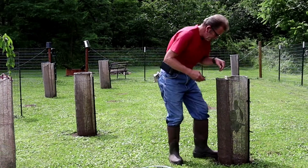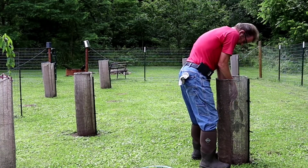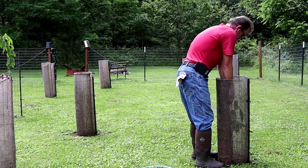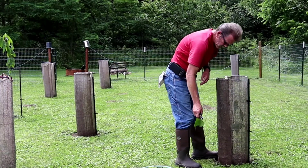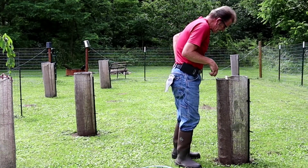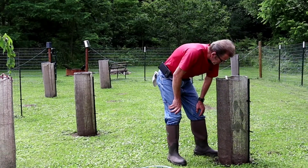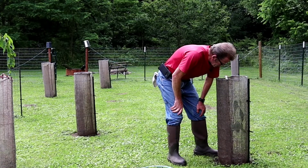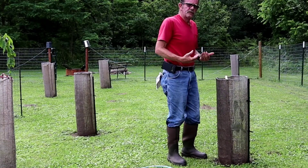I'll throw that down to the side. I've got another one down here that I just gently wanted to take off, and there's one more. You don't like to do that, but you've got to relieve the stress. Getting the stress off of that little pawpaw — those big leaves, it's going to go through stress trying to feed them.